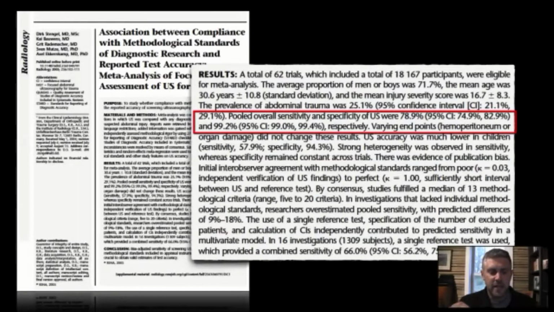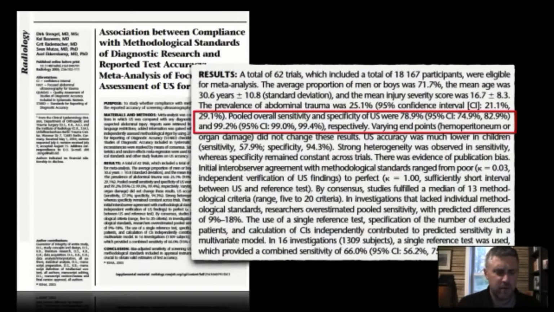And the key is, when you look at the studies, the methods matter, right? What are you looking at and what are you comparing to? If you're comparing ultrasound to anything with free fluid, it performs quite well. Ultrasound versus CT for looking at all intra-abdominal injuries is not going to perform terribly well, right? And so that's when we lose our sensitivity points. Now, specificity maintains itself pretty well. We're looking at 99%. So if you see an injury, it's probably there.